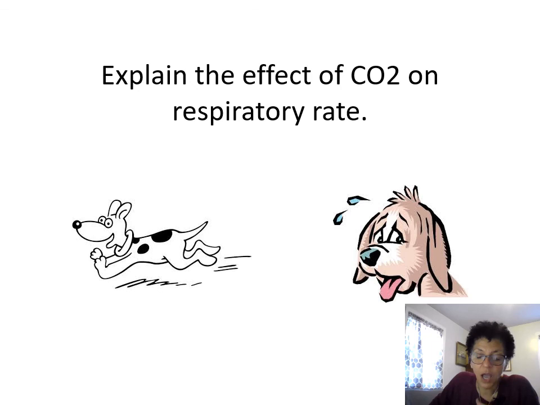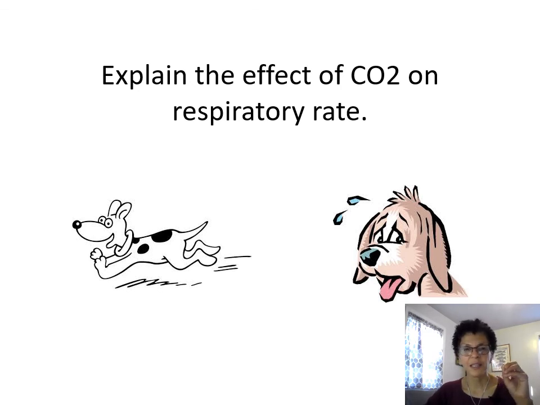Now, we talked about a lot of mechanisms in the body for regulating pulmonary ventilation because breathing not only gets you the oxygen you need to stay alive, it also gets rid of the CO2 and helps regulate blood pH. So CO2 levels and pH are a profound signal in the body for changing pulmonary ventilation rates.